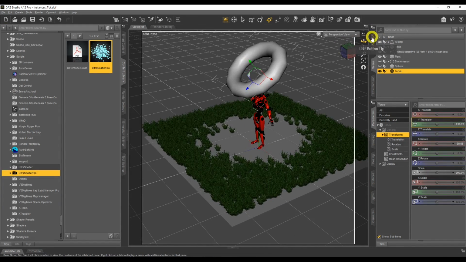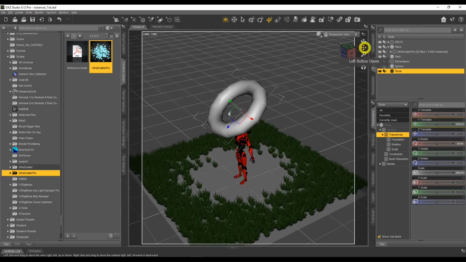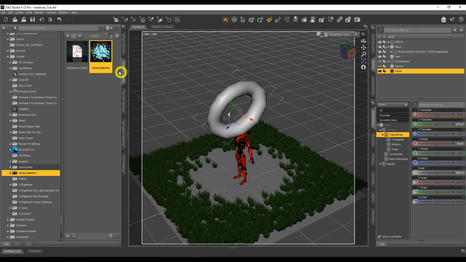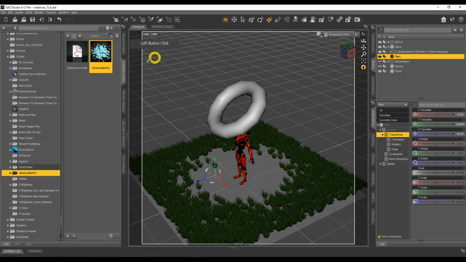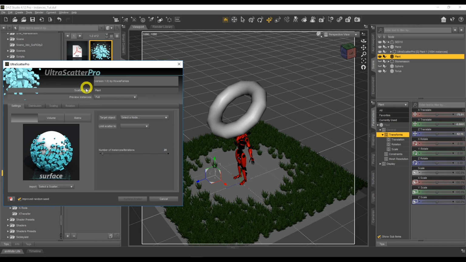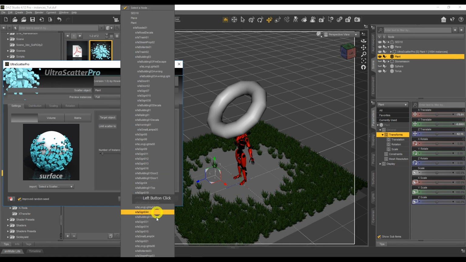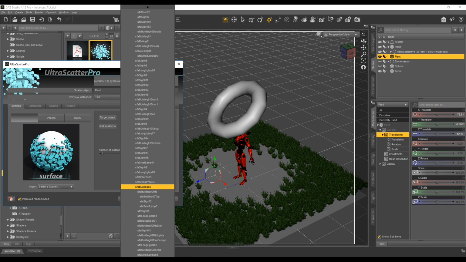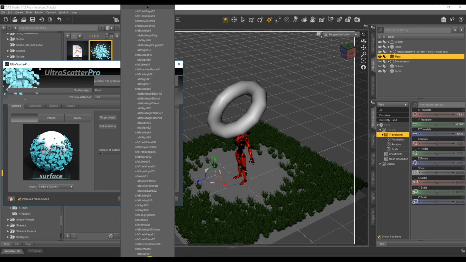Cool, okay. So another thing I'm going to cover very quickly is get my plant here. And we will have a look at, let me just get the torus here very quickly. It's taking a very long time, but there it is.